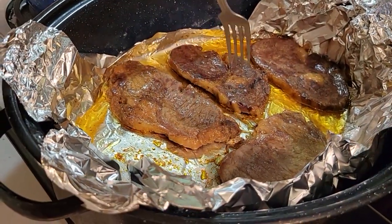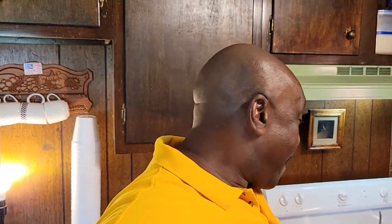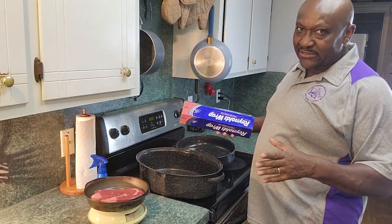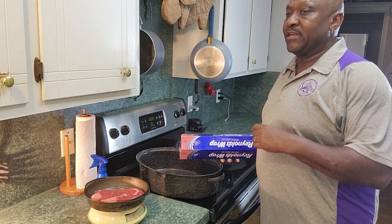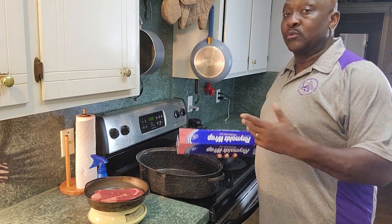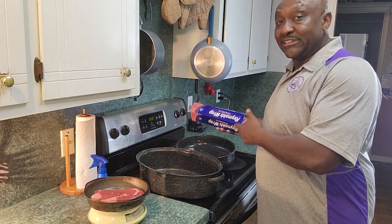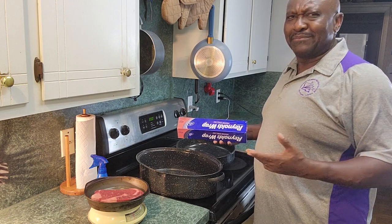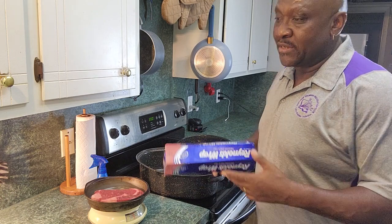Try that one right there — just take the fork and cut it. Pretty good. That's a step he left out on me. Y'all are family on my mother's side, so to speak. We get together on a Zoom call, and during the Zoom call last week we discussed cooking. My brother was late because he had just pulled his steak out of the oven — he said that's the best, most tender steak there is.